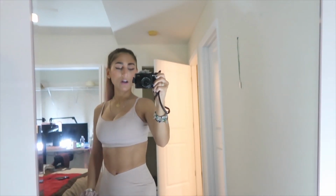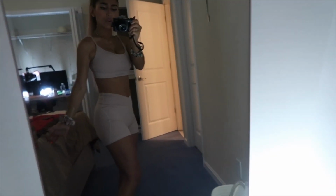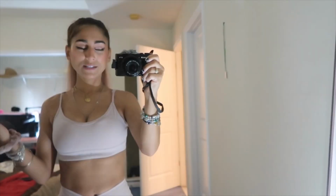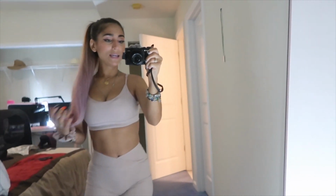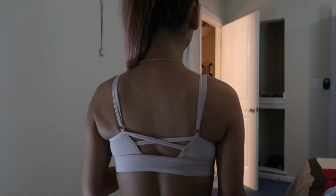I definitely like it a lot. Even looking at it from this side, I feel like you could see that they're a little bit shorter as well versus the silver camo color. So let me show you guys the back of the sports bra real quick. This is what the back of the sports bra looks like.